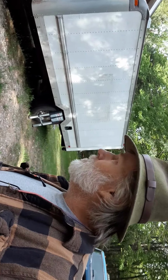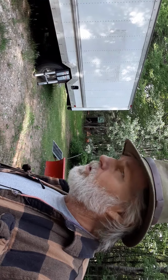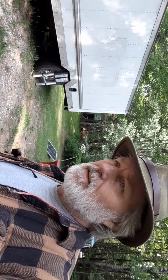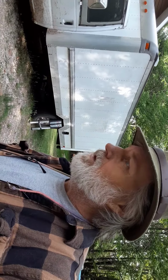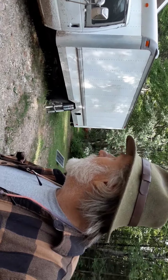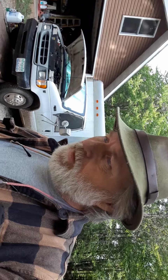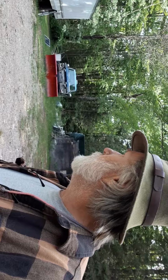That's why I picked this up. It's a lot more room. There's work to do on it. I'm not even going to show you the inside right now because it's kind of a mess. But my solar is working great. I got 400 watts of solar up there that's hooked up. And this morning I was still at 97%. All I was running was my fridge last night and charging up my phone, so I used like no juice.